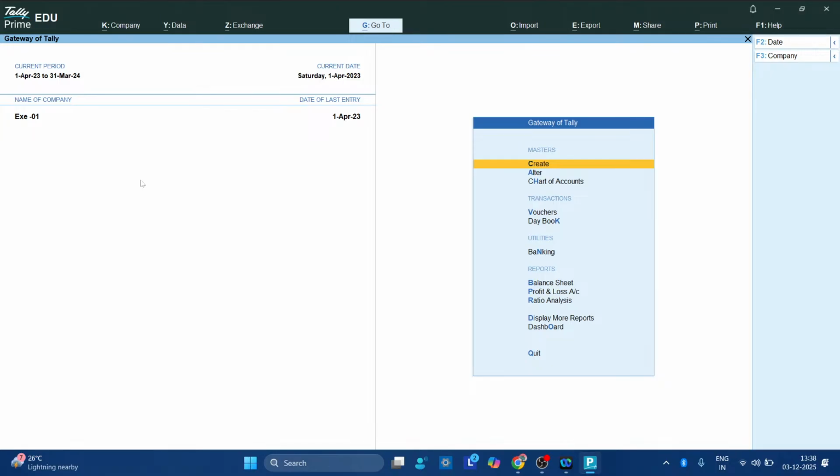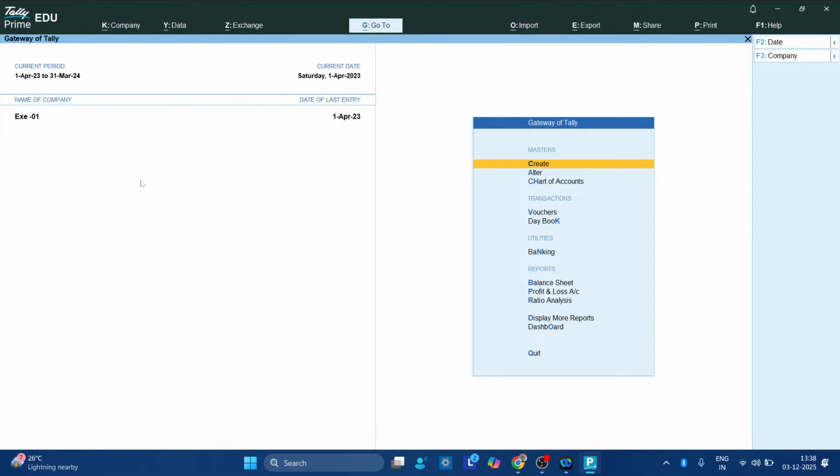So what is this cost centre? Cost centre is one of the accounting features in TallyPrime which can be used for multiple purposes. This cost centre may be used for your management information report, MIS.